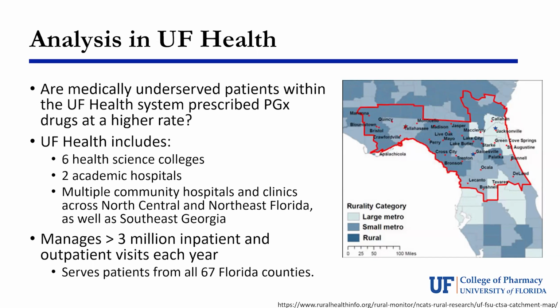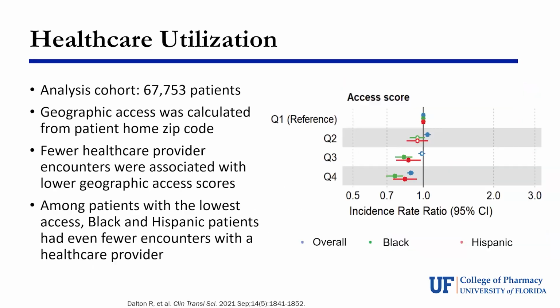You can see it's actually a pretty diverse area. We have some large metro areas, but we also cover some rural areas as well. So I think we have a pretty diverse patient population. It's also fairly large, managing over 3 million inpatient and outpatient visits a year, and we have patients from all 67 counties in Florida. So while this is our primary catchment area, we do serve patients across the state of Florida.